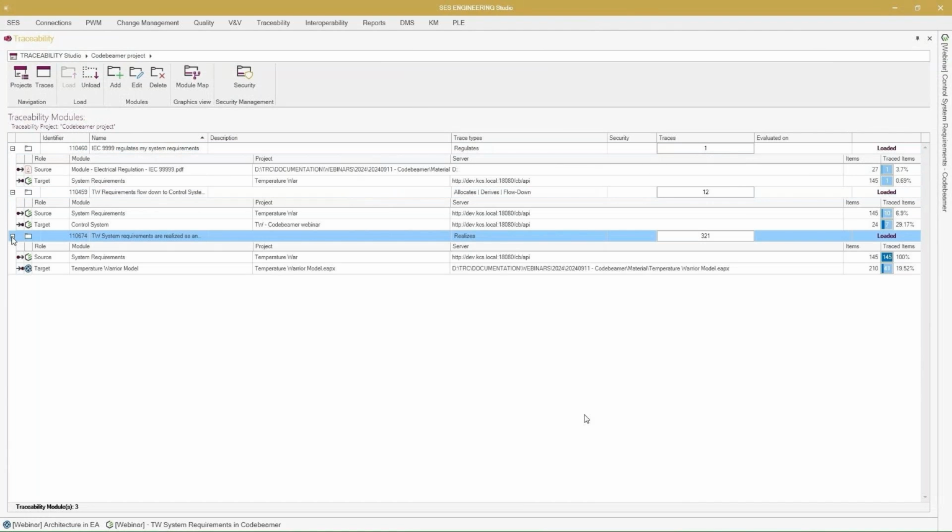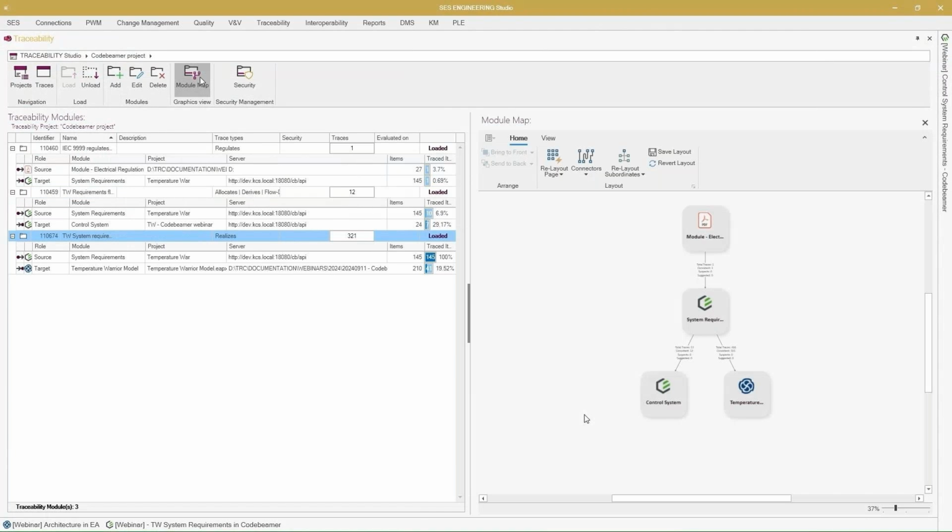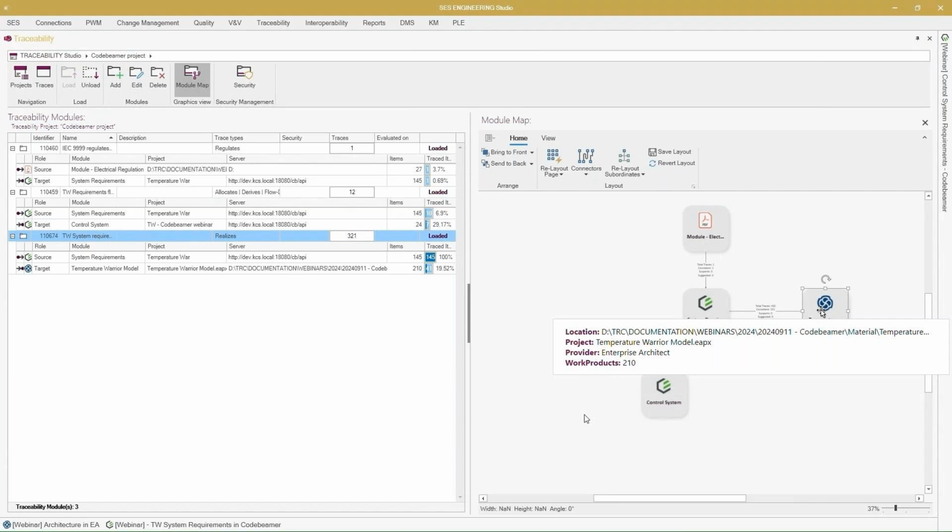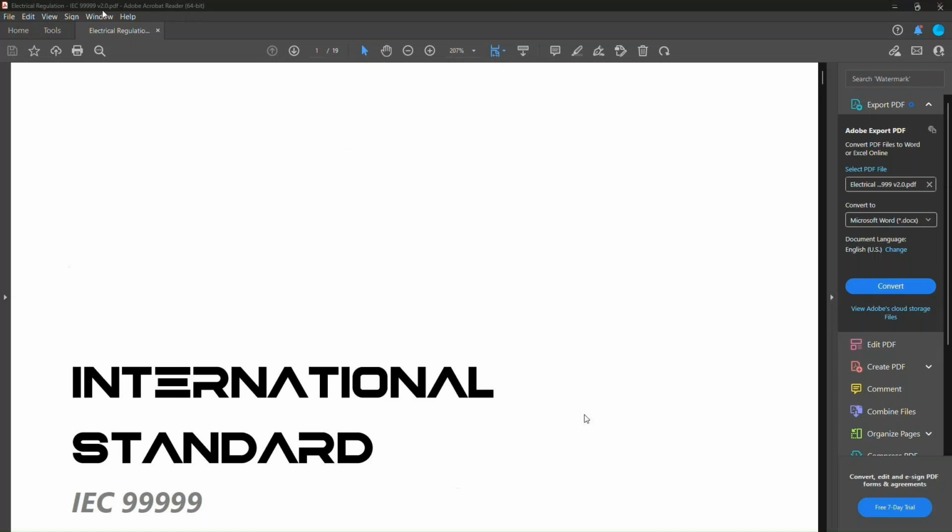So for the moment, this is my traceability map, including 4 documents, including 3 main traceability modules, right? You can see graphically, you can see the map, and if you zoom in, you can see the content of each one of those traces, the sources, the targets of the traces, and so on and so forth, right? So this is part of the tool.